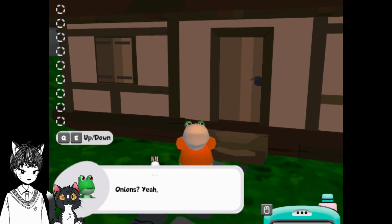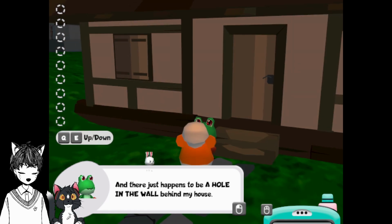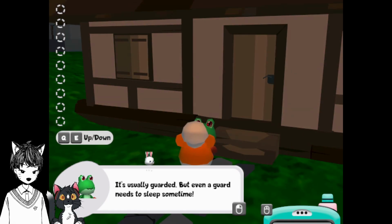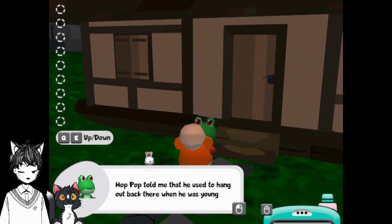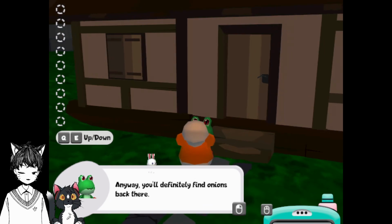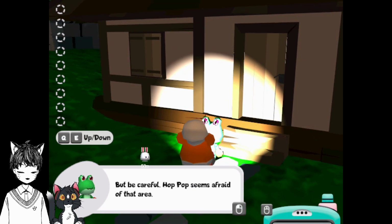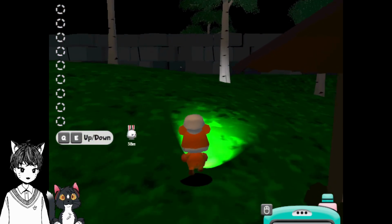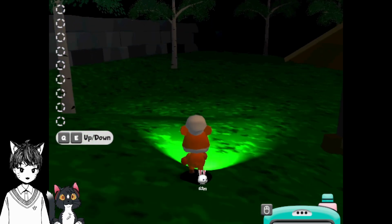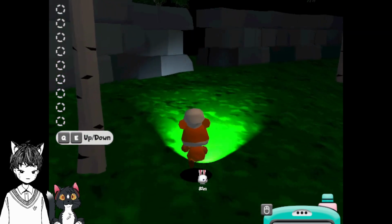Hopper! Onions? Yeah, I know where to find onions. You gotta leave the village. And there just happened to be a hole in the wall behind my house. It's usually guarded, but even a guard needs to sleep sometimes. Hop Pop told me that he used to hang out in the back when he was younger. Anyway, you'll definitely find onions back there. But be careful, Hop Pop seems afraid of that area. So I just have to wait till he falls asleep, huh? Oh, he's not there. Cool, let's go.